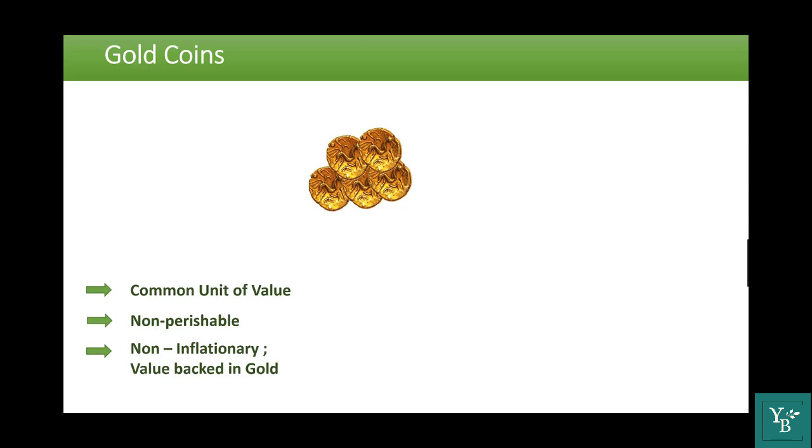And finally, gold was easily transportable. They were much smaller in size and they were uniform in size. No longer did two different people have to transport two different goods which were different in sizes. Now we come to the flaws. Of course, gold coins weren't perfect, and that is why we don't use them anymore. The first was that they were expensive to mine. Mining gold was not an easy procedure.